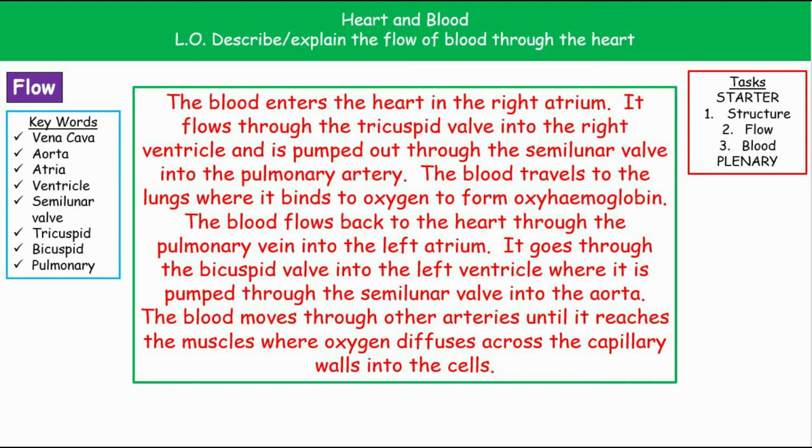If you really wanted to talk about the fact that the arteries branch into smaller arteries until they eventually become the capillaries, obviously you could have added that detail. You could have talked about the specialization of the capillary walls if you want to, being only 1 cell thick, but that gives you the full overview of what happens to get the oxygen to our respiring cells.